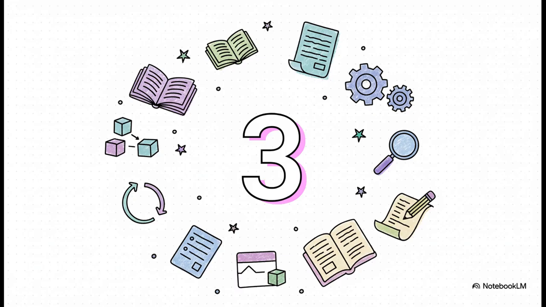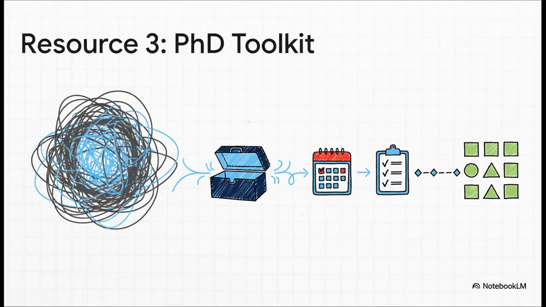Okay, so you've got the big picture, you've got the blueprint, but now you're facing the day-to-day reality of this monster project. So how on earth do you break it down into something you can actually do? Well, that's where resource number 3 comes in, the PhD Toolkit from a site called I Think Well. Honestly, think of this as your free personal project manager, because a PhD isn't just one big project, right? It's like 100 or 1,000 tiny little tasks. This toolkit gives you free templates and planning tools to map out your timeline, track your progress. It helps you tame the beast by chopping it up into bite-sized, manageable pieces.